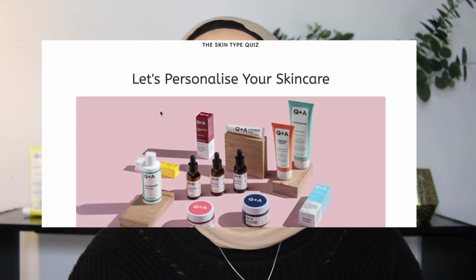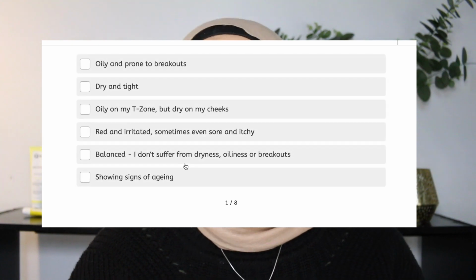Another great aspect of this brand is the price point. Everything available at Priceline is priced under $25, which is great, a very affordable skincare range. And lastly, there's a quiz available on their website. If you're having trouble selecting which products would be best for you, take the quiz and it will help you narrow down your selection. I love when brands prioritize educating the consumer and being very straightforward, and I think this brand does that very well. Their packaging is very helpful and straightforward too. You've got a skincare checklist on this side, and again, it's all there to help you select the products that will be right for you and your skin type.